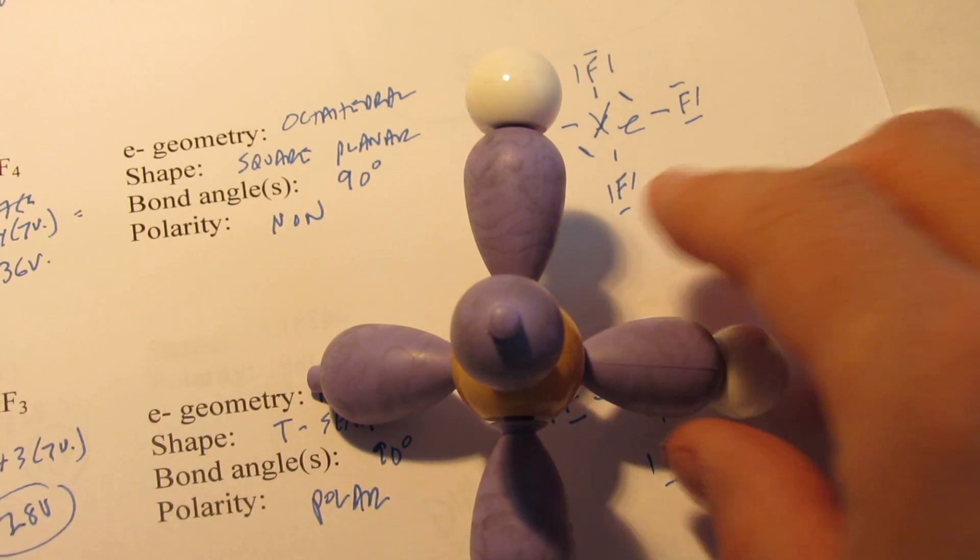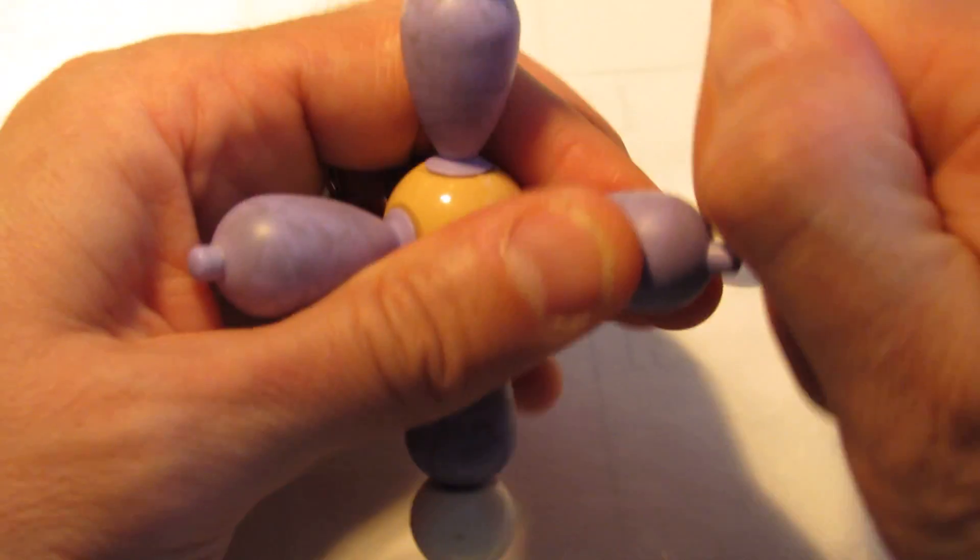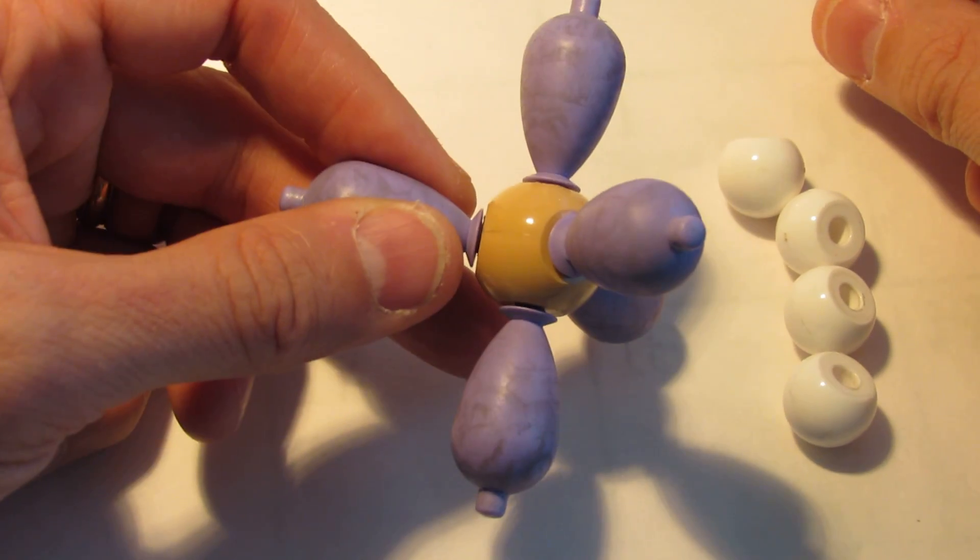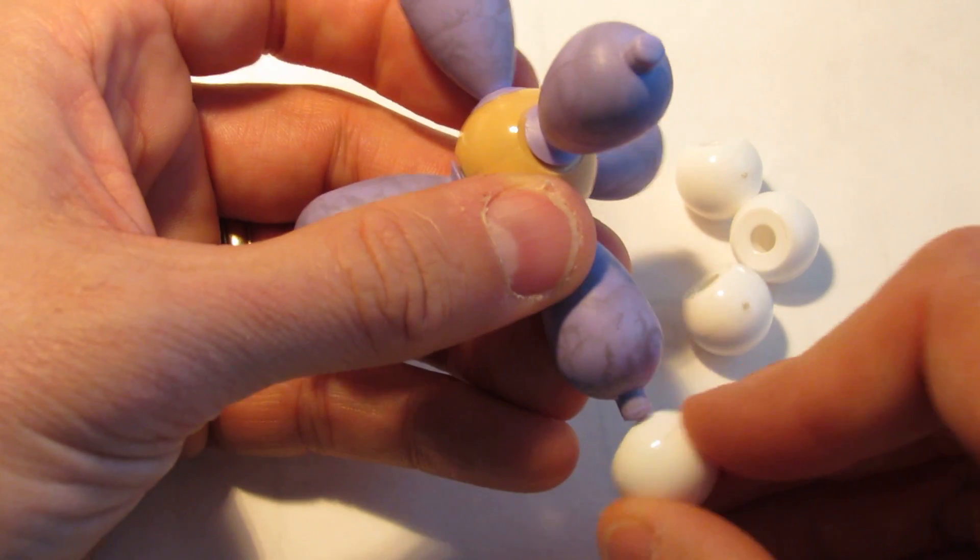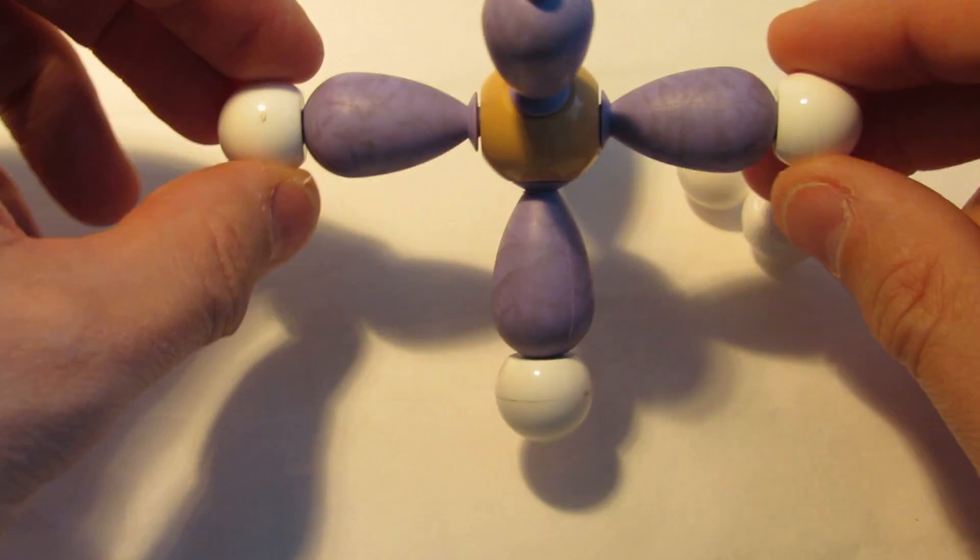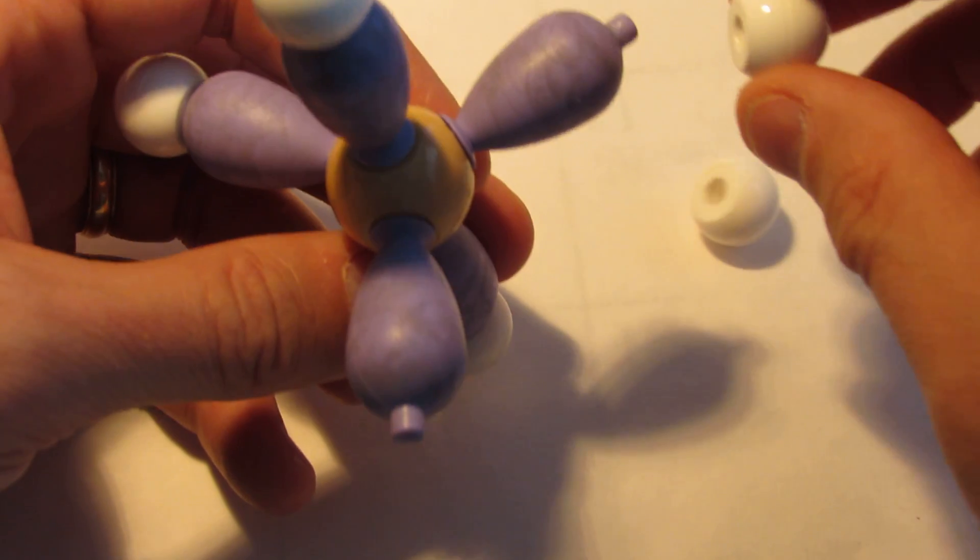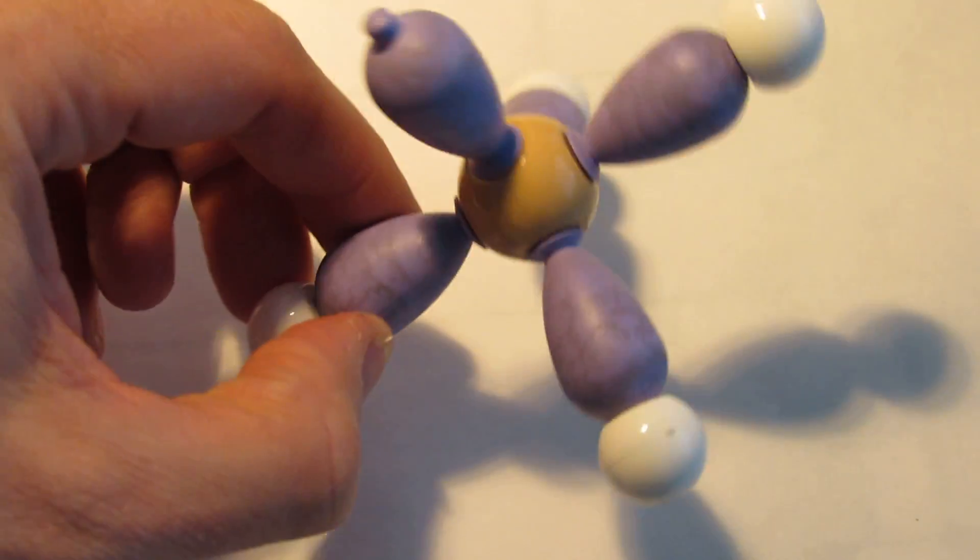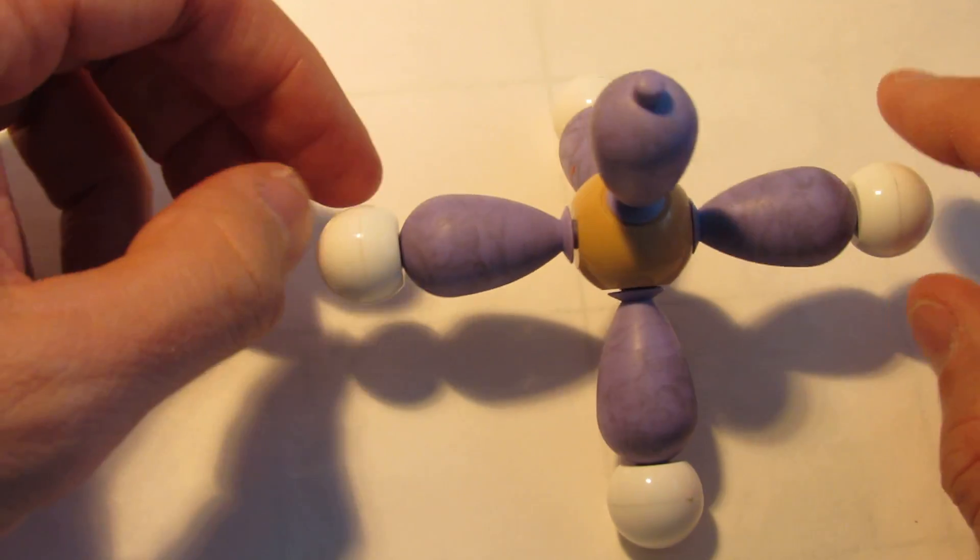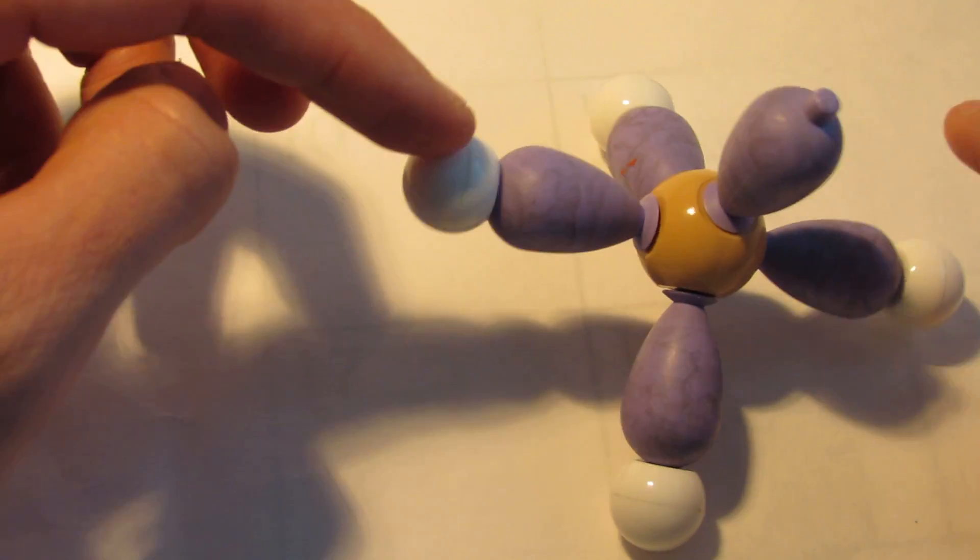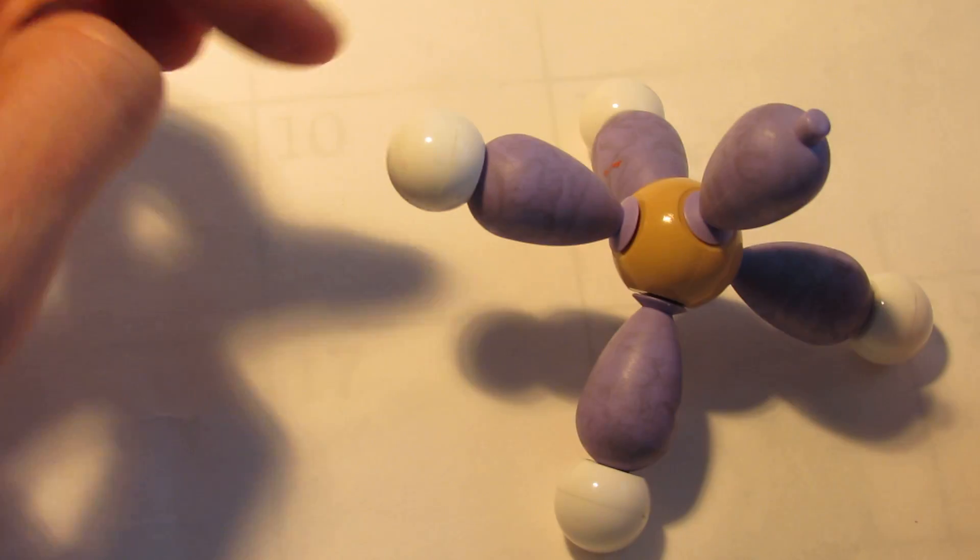Now I want to do one more for fun. This is one of my favorite shapes. What if we had a trigonal bipyramid electronic geometry? We call this SP3D hybridization. And we had four bonding atoms. Four of them. So, you know, we go one up top and one below, right? They're as far away from each other as possible. There's two of the four and that would be linear so far. Put one on the plane and that's my T-shape that we just saw just a few moments ago. Now the next bond would go here or here. It really doesn't make a difference. We're going to add it here. So we end up with this shape at this point. And it's called an irregular tetrahedron. But nobody ever calls it an irregular tetrahedron. They call it a seesaw shape. So if you ever see five electron pairs and four are bonding, we end up with this cute little seesaw shape.